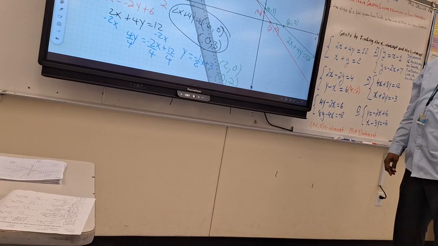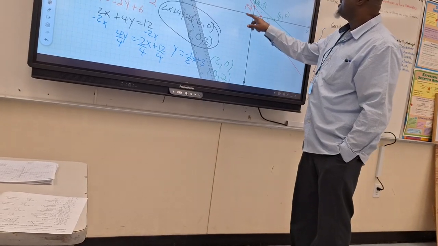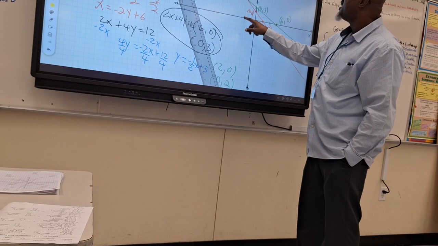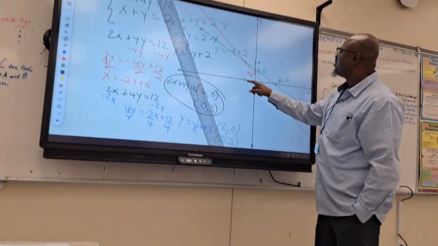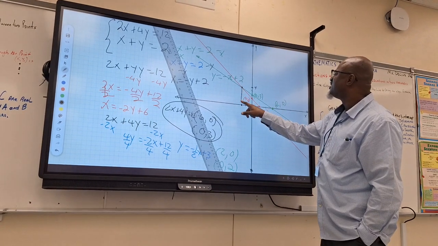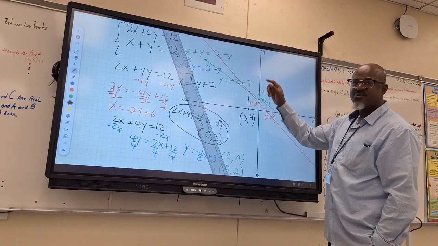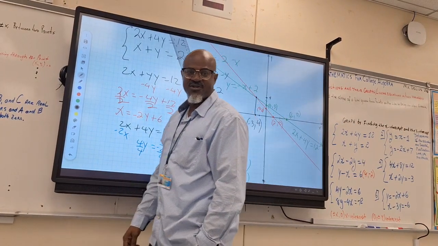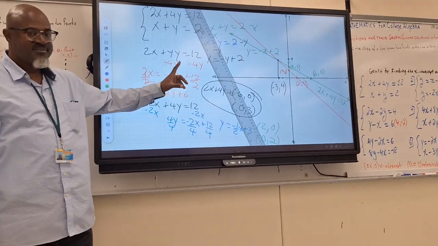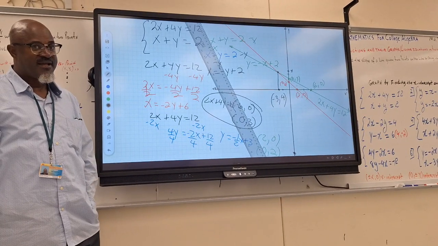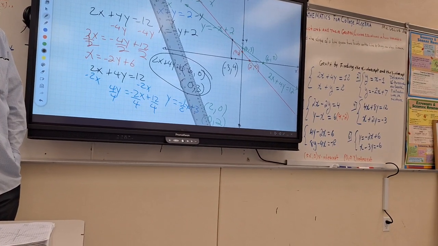Now let's see what the solution would have been. Anybody, what will you guess? This is -2. This is what? -3. And this is what? 4. What point is that? That will be -3, comma 4. The graph will find the solution for you if you do it correctly. Is that difficult? No. As long as you plot them correctly, more or less, you should be fine.